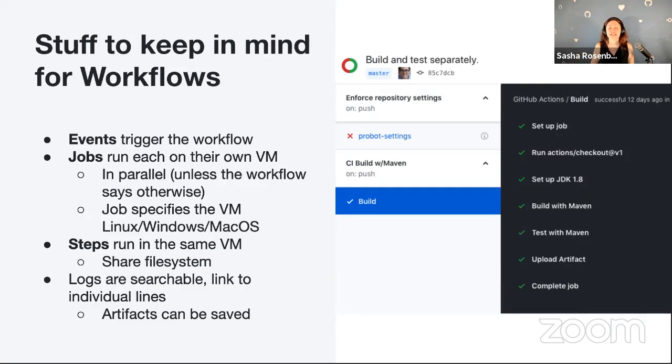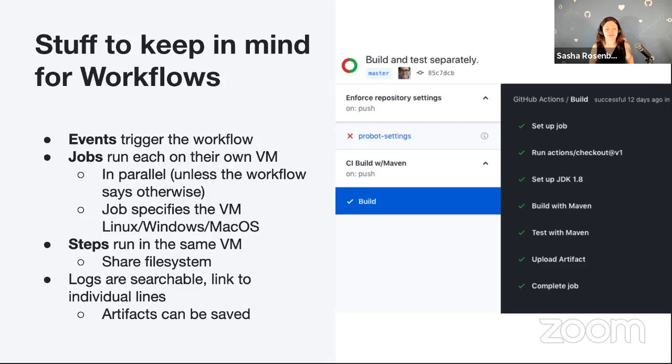You can, for instance, trigger something on push to a repo or on other different types of events. And then you can run jobs. Each job runs on a single VM, so a job defines which type of VM you want to run on. Jobs by default run in parallel, and you can configure them to run sequentially. And then steps are parts of the job that implement the particular workflow that you're running. The steps run sequentially, not in parallel. So you have the ability to run in parallel on different things to save yourself time, or run sequentially when you need to implement actions one after another.